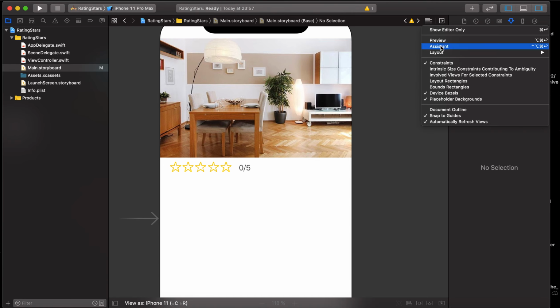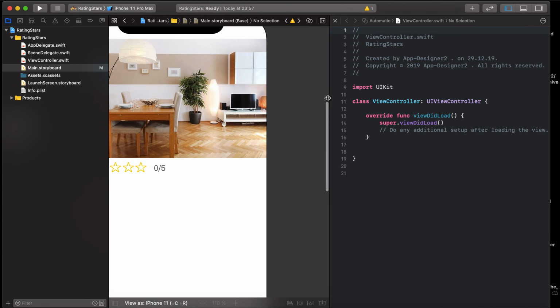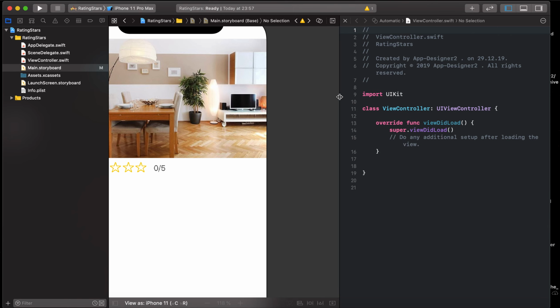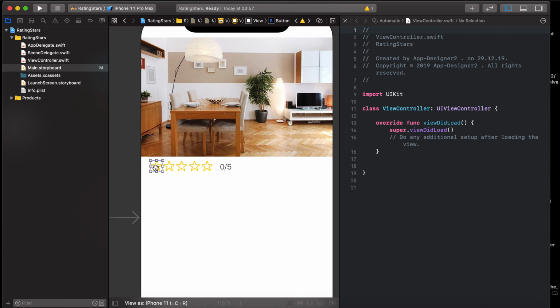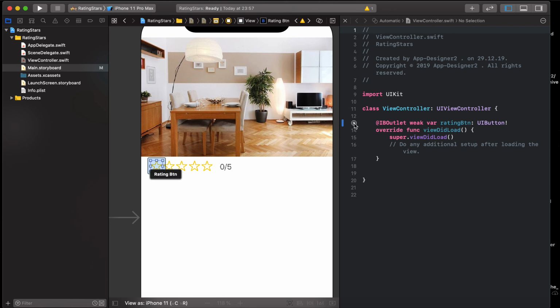Now let me go into the assistant editor code, and we will drag and drop the image, our button, here, and we will call it ratingButton.